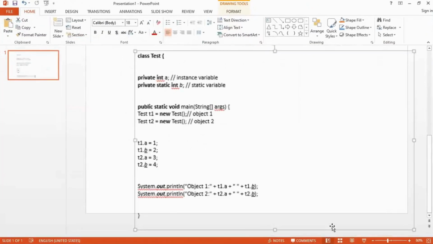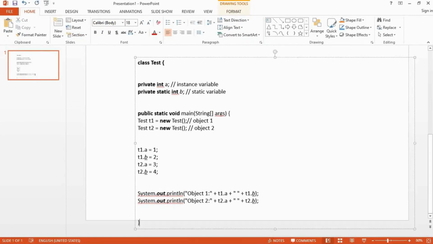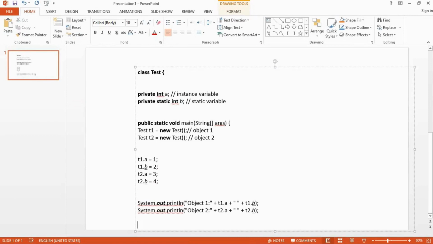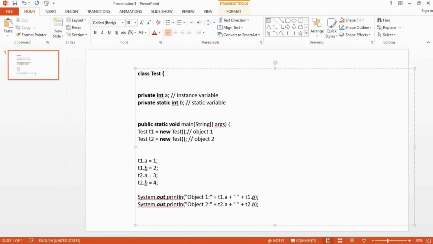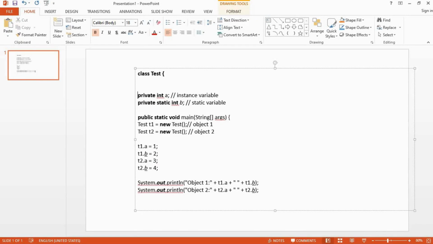Let me just arrange the code. As you can see, I have copied all the code with the instance variable and static variable.